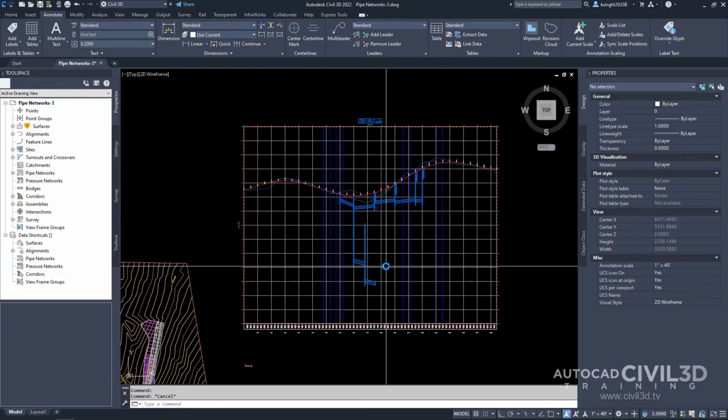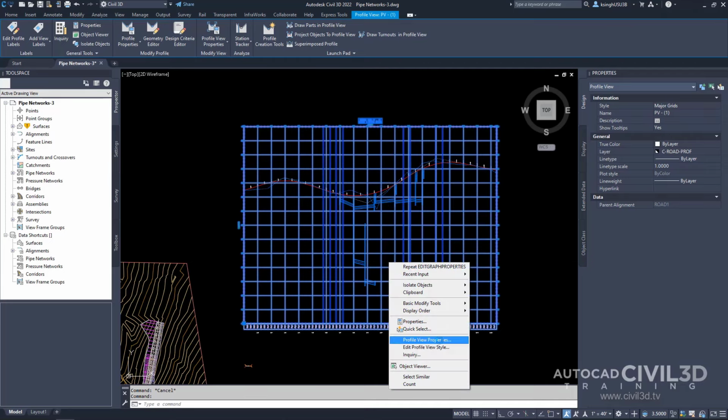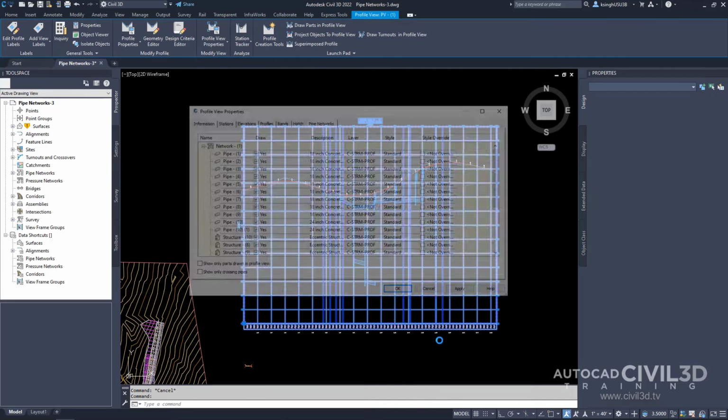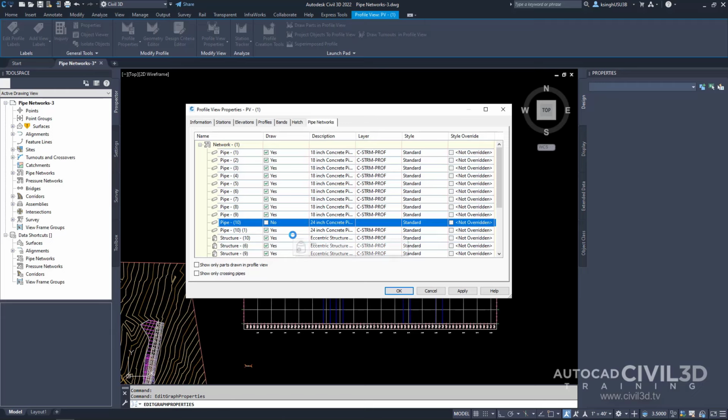So what I'm going to do is select the profile view, right-click, and go back into my properties. Now within pipe networks, I'm going to deselect these structures within the draw column so that they won't be drawn in my profile view. So I'm going to go to pipe 10. I'm going to check that box so it won't be drawn. Then 10-1.